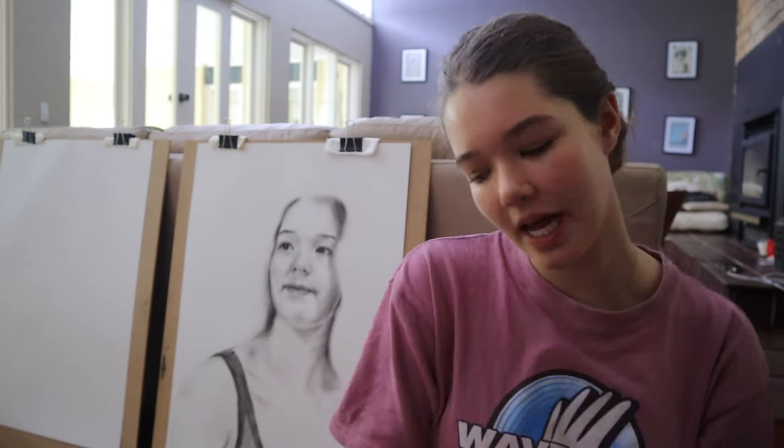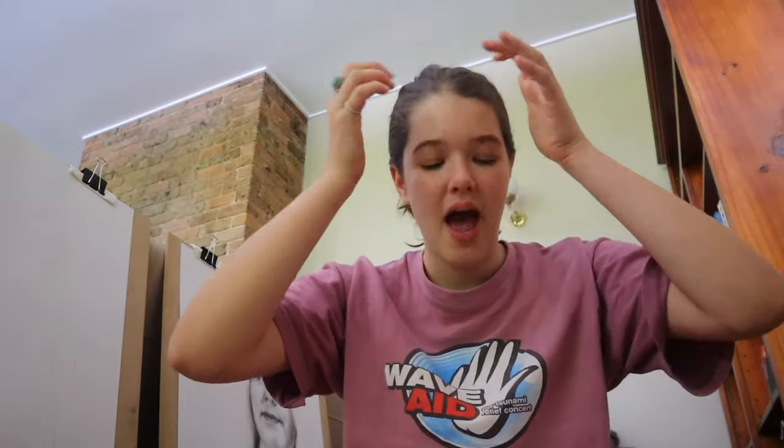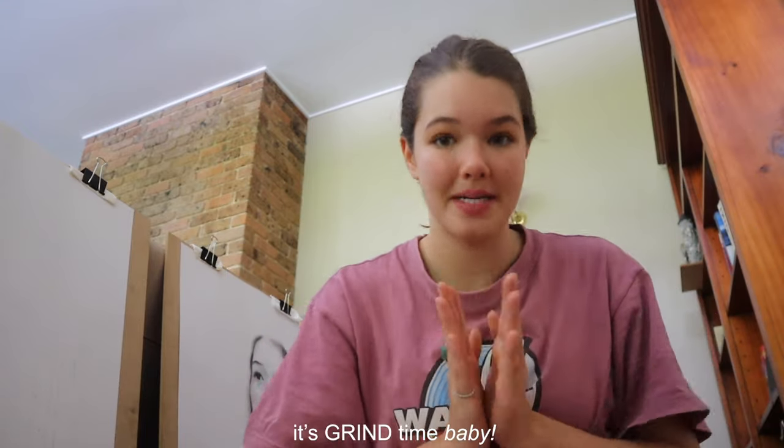Since I last fully talked to you, my drawing of my brother is pretty much finished. But I've been working on a self-portrait actually, and then I've just traced my sister. So I traced that on my last day of school. I don't know how to do hands, so I'm going to wait until I get back to school for that. We have an assessment week when I go back, so it's grind time, baby.